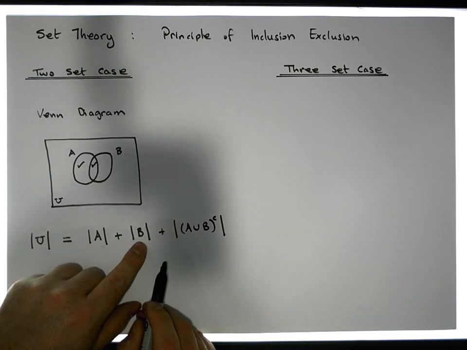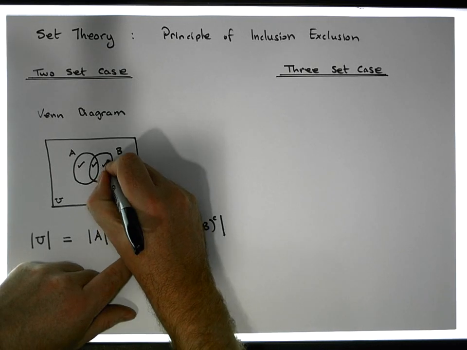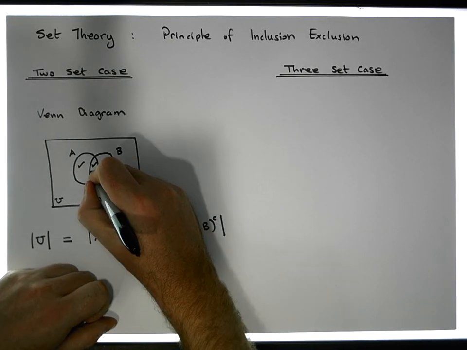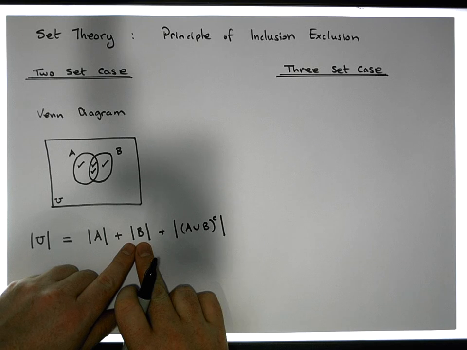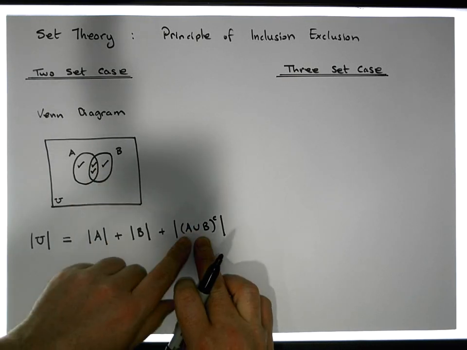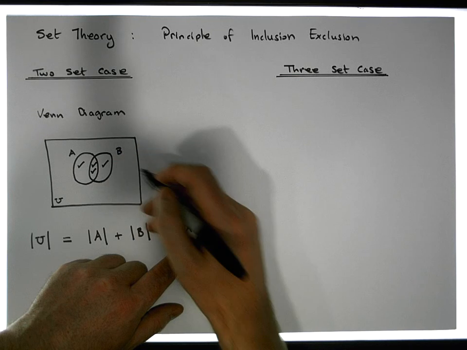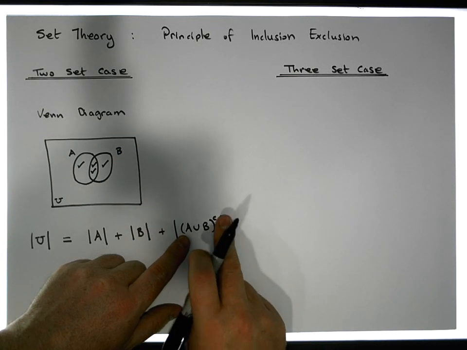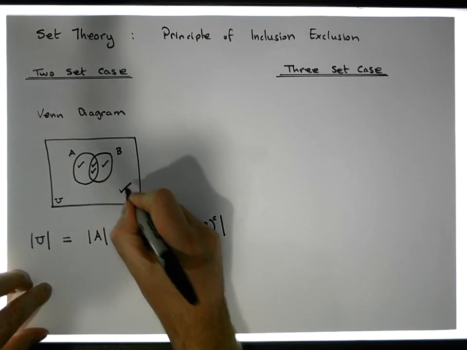What's in the set B? Well, it's everything in this part of the room, along with everything in this part of the room. So we've counted everything in B, and we've symbolized it by a tick. And we've also counted everything outside of A union B, which is A union B complement. So what we've done is we've counted here.